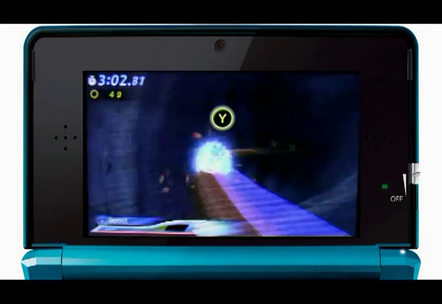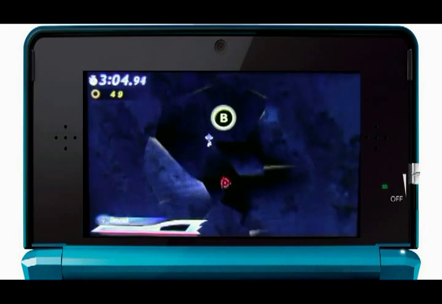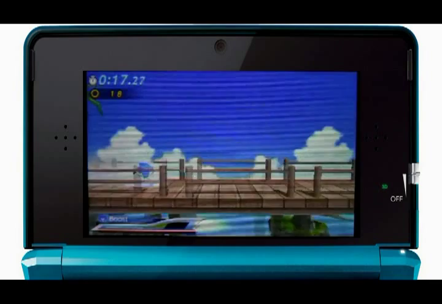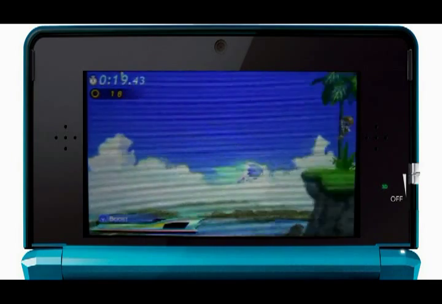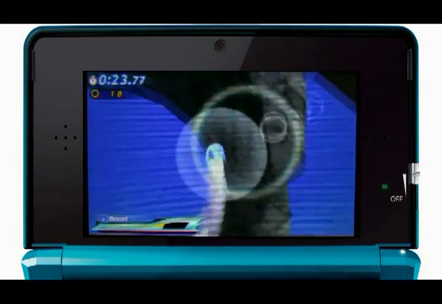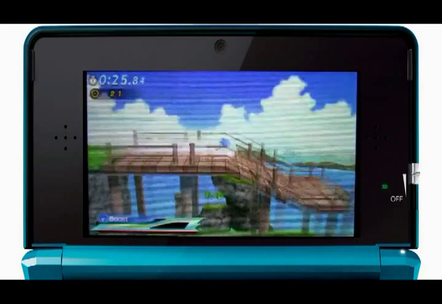Unlike the console version, though, I can't shake the feeling that classic Sonic took a secondary role to modern Sonic in this version. On an interesting note, if you're looking to change the language of Sonic Generations, it isn't actually in the options menu. You have to go into the system hardware options and change it from there.